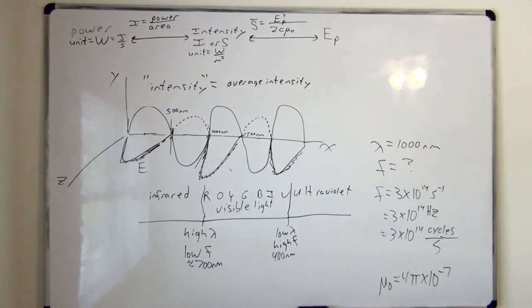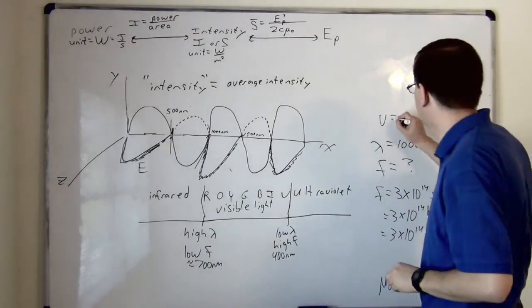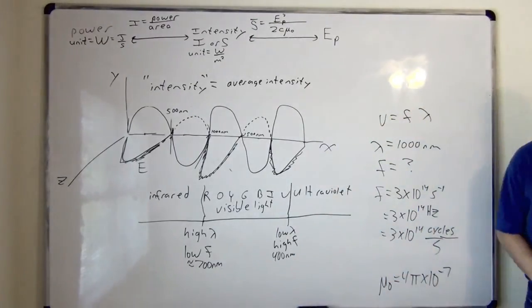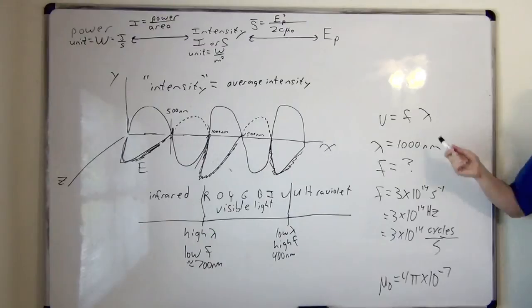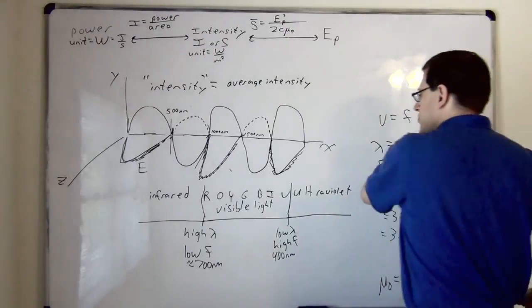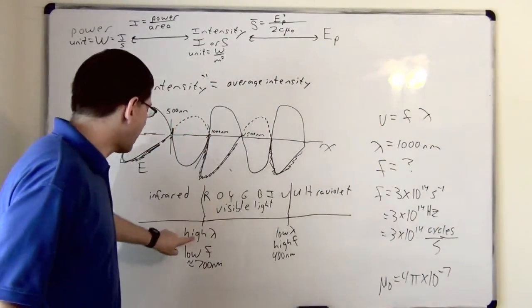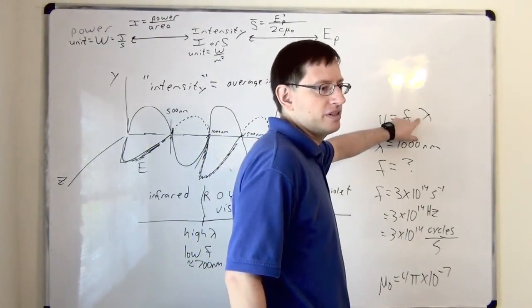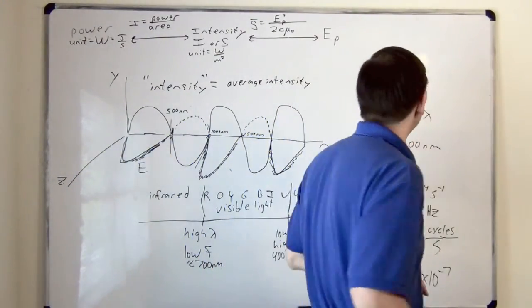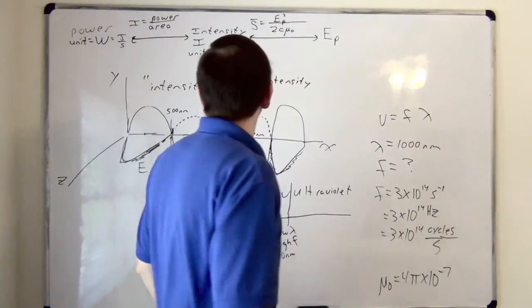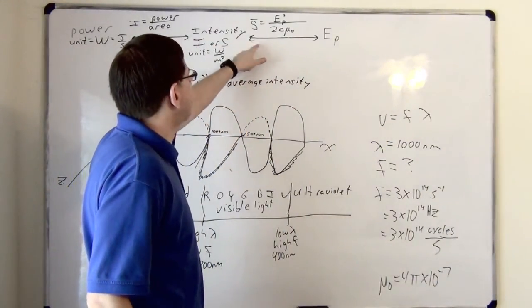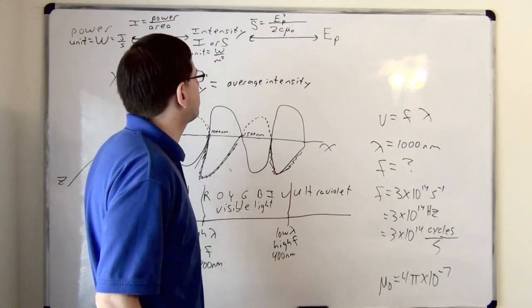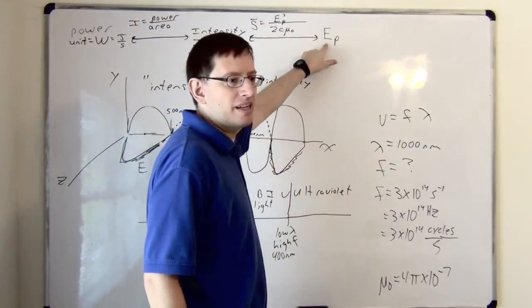Change in color. Good. How is frequency psychologically perceived? Change in color. Because you can't change the wavelength without changing the frequency, because of this formula, since the speed of light is constant. By the way, notice this formula proves what you already said. High wavelength goes with low frequency. This formula proves that wavelength and frequency have to move in opposite directions because they're on the same side of the equation. All right, now going back up to our flow chart here, we shouldn't be quite satisfied because we haven't said how to find the peak magnetic field.